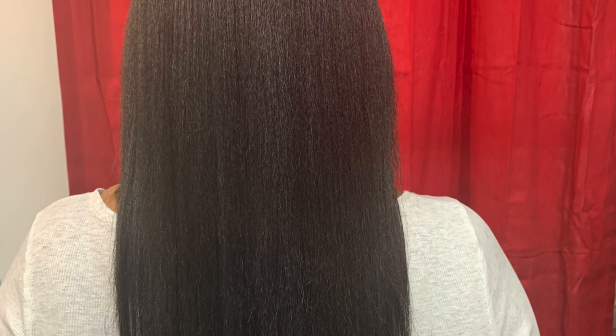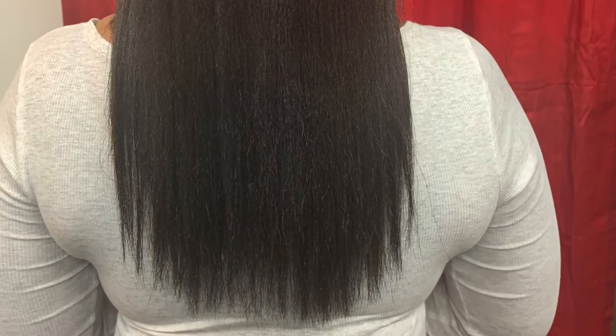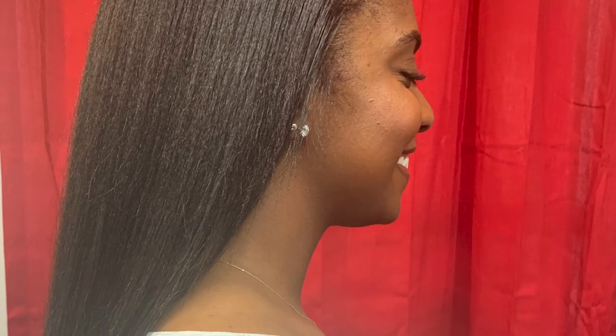Next, my stylist blow dried my hair, trimmed my ends, and we did a quick flat iron. I prefer more texture in my blowout, so we did not go for a bone straight look. But yeah, these are my results.